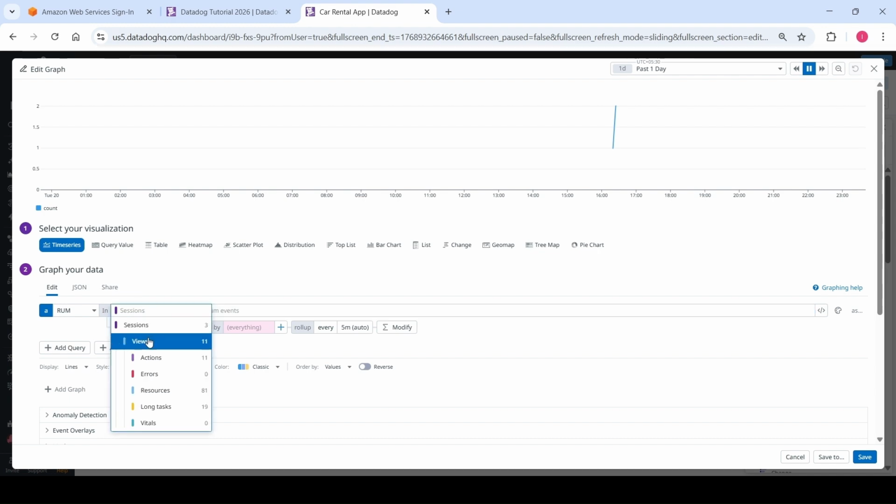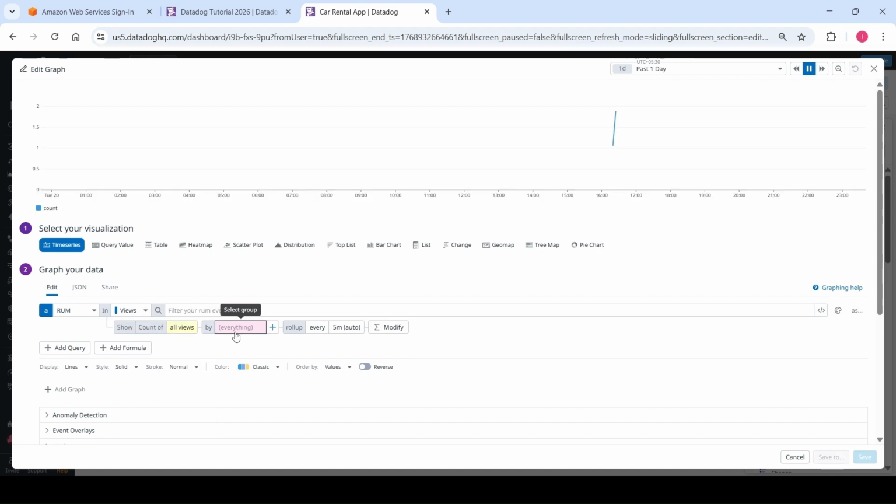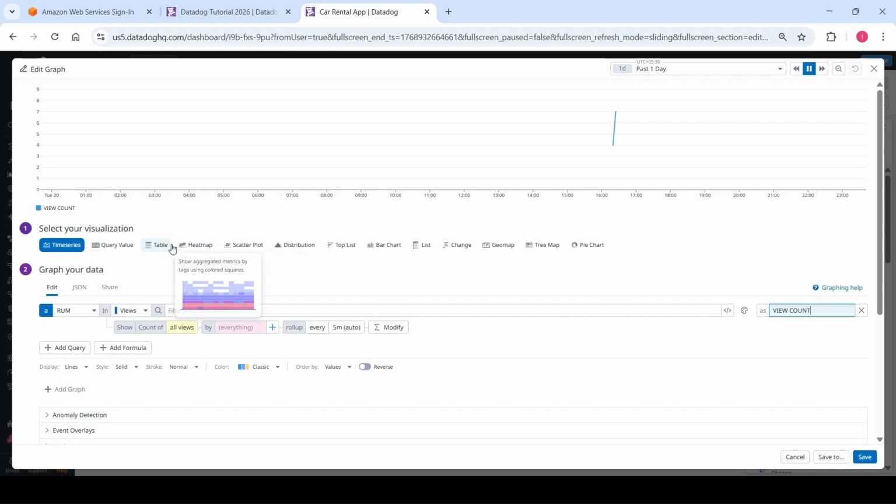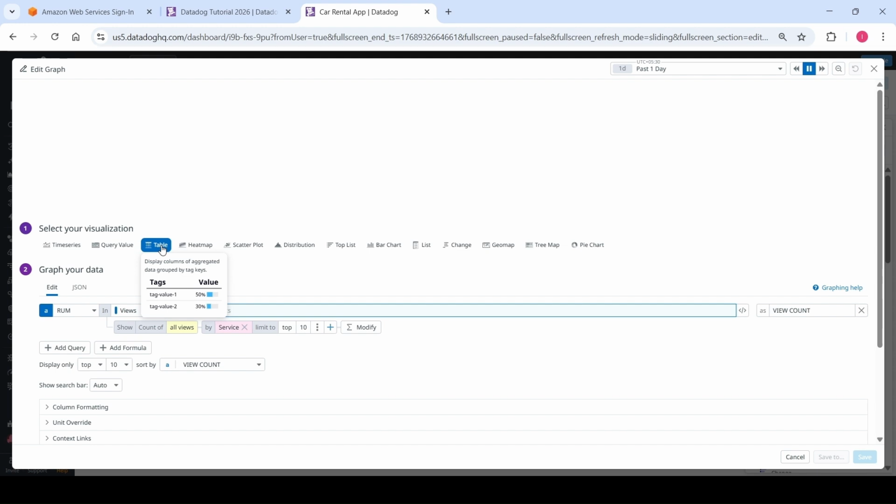We will look at all the views. So this is all views. I can make it as view count. So I'll make this a table view. So you can see detail here.